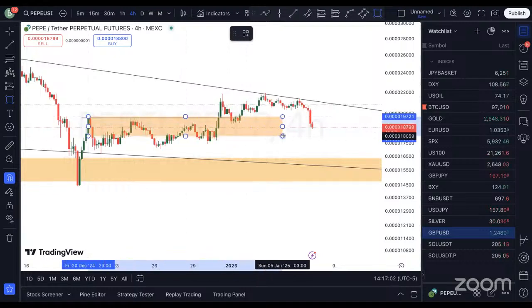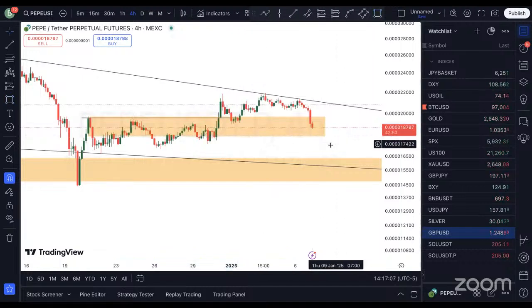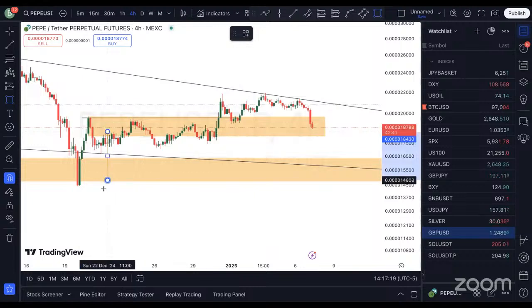That's where price is right now. So we can look for a buy on Pepe because we are currently at a mitigation block. Price broke above, and right now our mitigation is pushing off. The size of the push we're expecting is from this neckline to the place where price went to. We're not expecting so much move from here to here. This is the size of the mitigation push we're expecting.